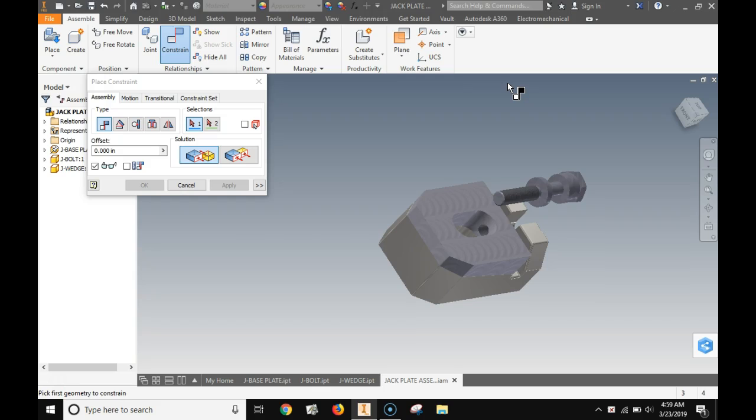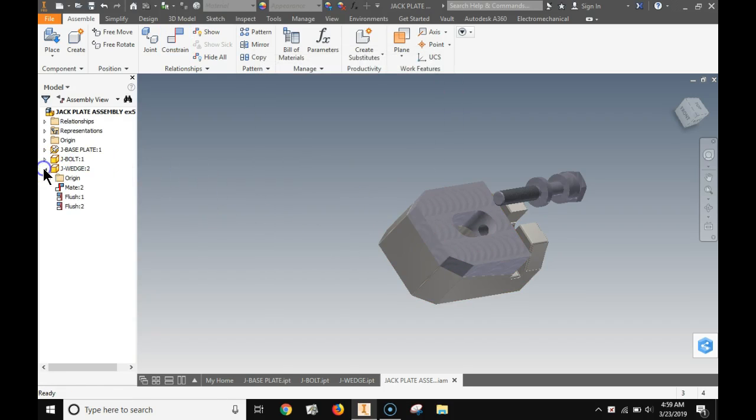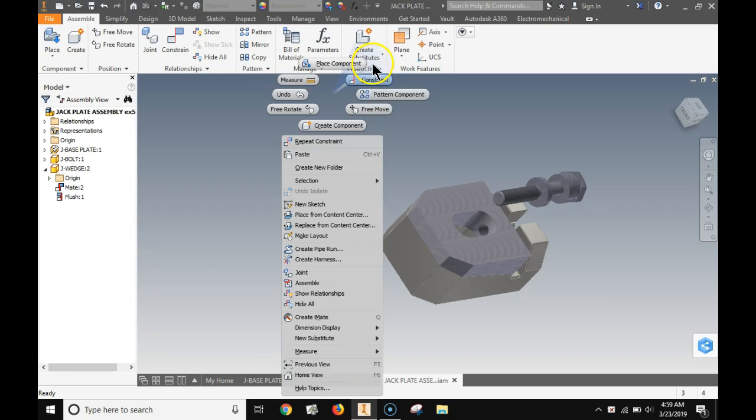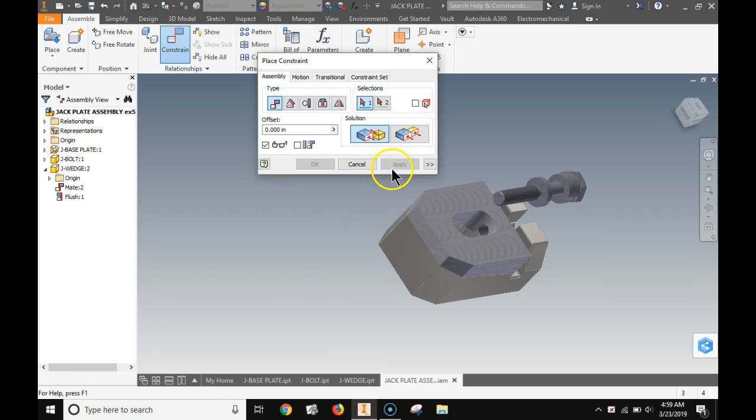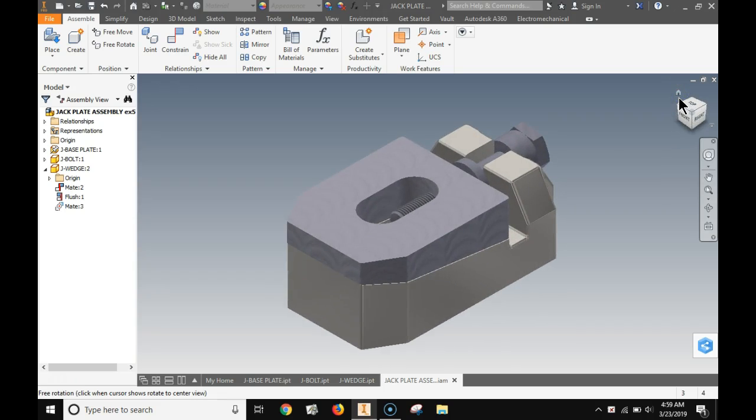So if you want to remove a constraint, what you have to do, I'm going to close out of this, and I'm going to open the wedge, and you can see the constraints I put in there. The last one I put was the problem, so I delete that. Now I can constrain it. So again, find the center axis using a mate constraint, center axis of the bolt, center axis of the wedge right there, and then click apply. Alright, so now the bolt is constrained into the wedge, and the wedge is constrained to the top of the base. The only thing that happens is I can turn the bolt. That's the only thing that will move.